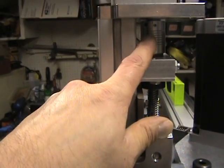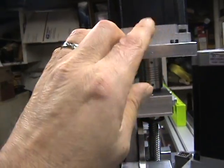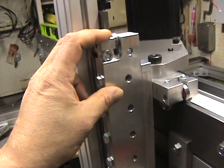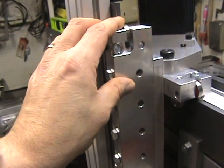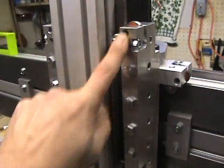With that done, I put the assembly back together, slid it back on, put the steel back on, bolted it down, took the motor back off, and then lifted it up and gently lowered it down in between the bearings on the z-axis until the lead screw was in position. Then I gently made sure it threaded properly.